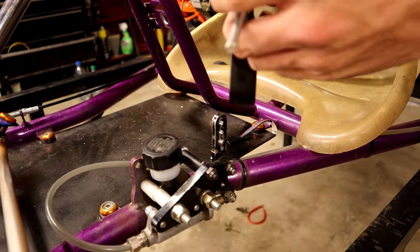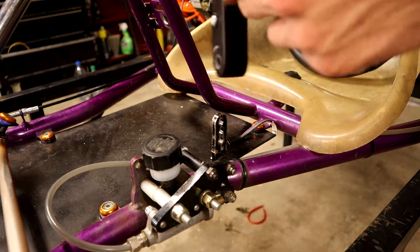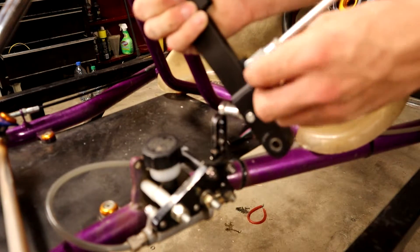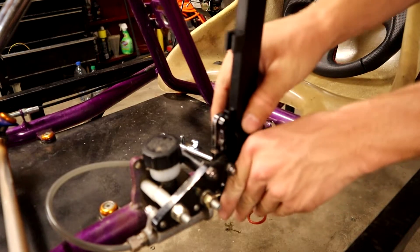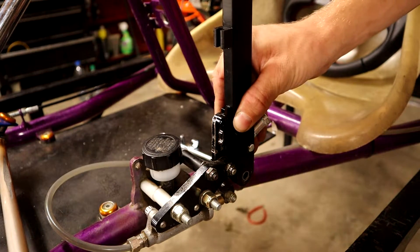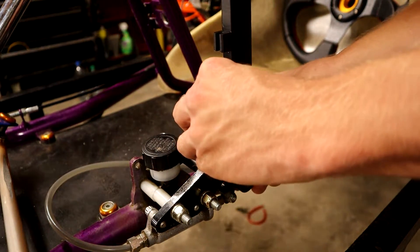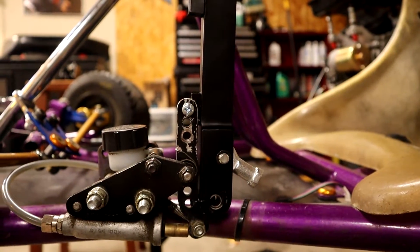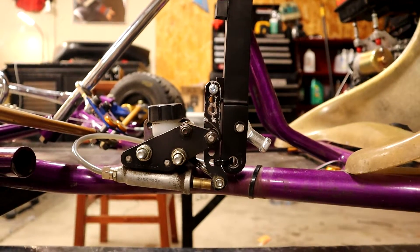Did I just find another way? See, this is why I can't do an install, guys. I was just going to do it one way and then instantly found a possible other way. Let me take it apart real quick and see what I can do. What if it went like that? It will give you that same function without all the Dremel cutting and possibly scratching. I'm going to try this out and we'll see what happens. Let's just say I'm pretty stoked I didn't just take a Dremel to my brand new handle.